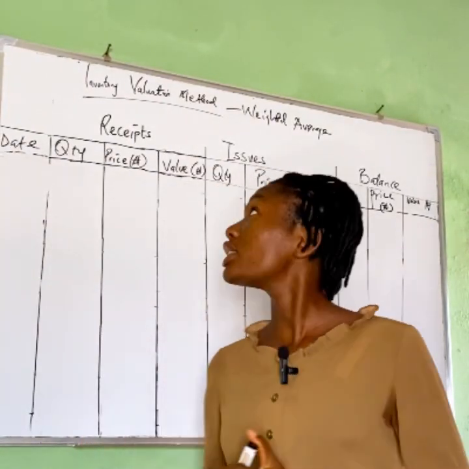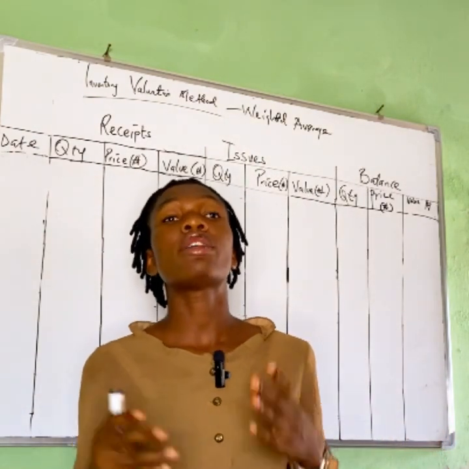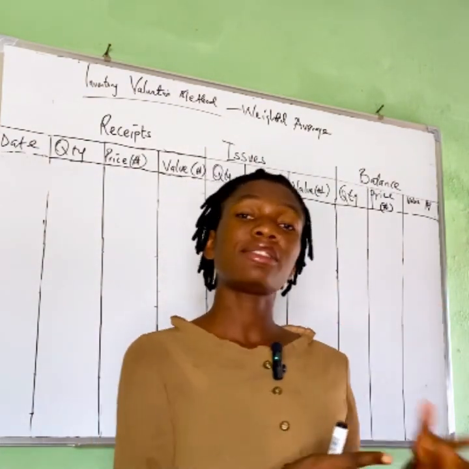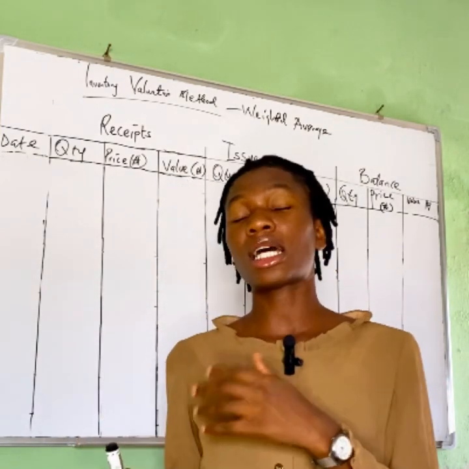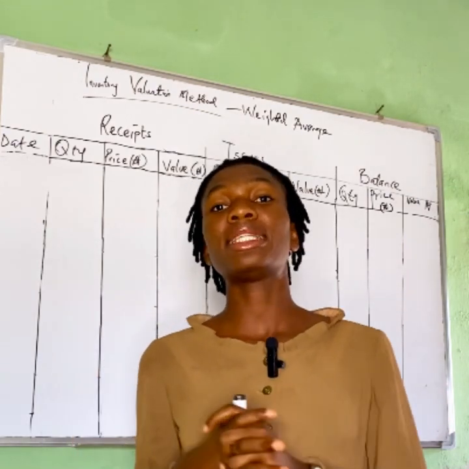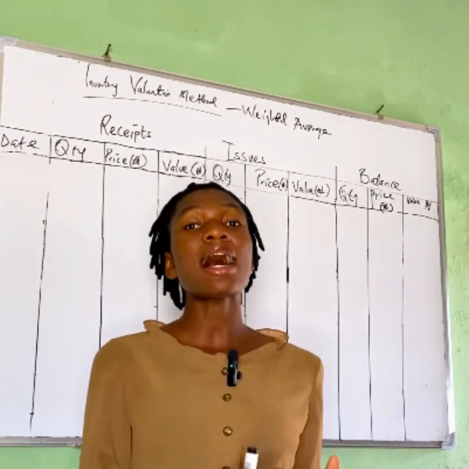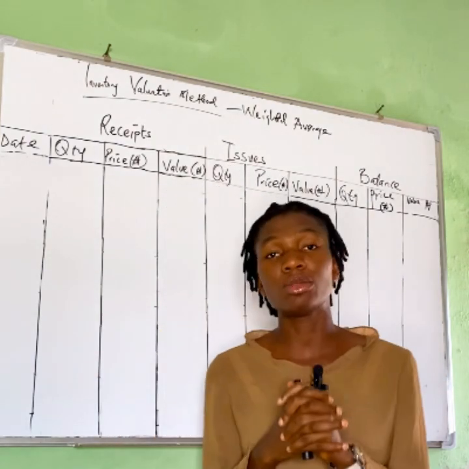We are still on our series on the inventory valuation method. In our previous videos, we have looked at the first in, first out method. We have also looked at the last in, first out method. And in this particular video, we are going to be looking at the weighted average method.